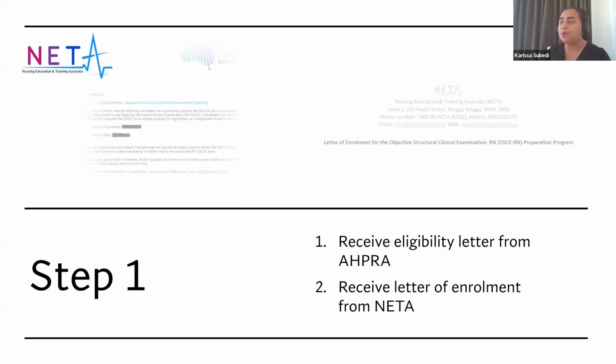Much more if you have a letter of your enrollment from NETA to tell the immigration that I'm not only coming there for my exam, I've got another business to do, which means that I'm also going to take my training with NETA. So we do provide this to our students for you to have two strong documents when you apply for your visa. So number one is when you pay for your OSCE fee to APRA, they will issue you your eligibility letter.